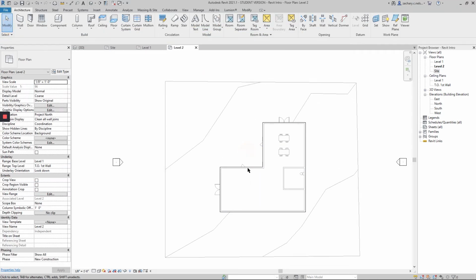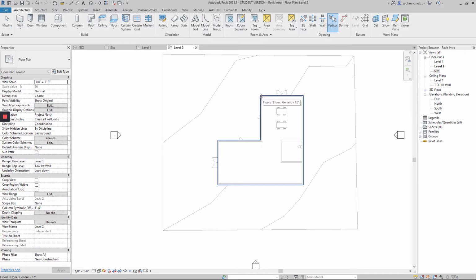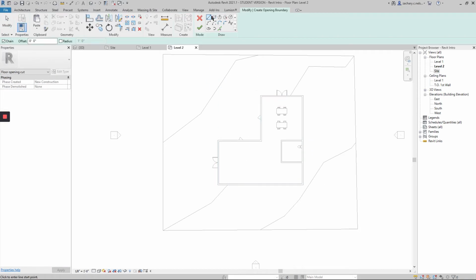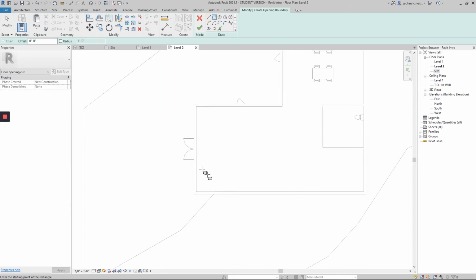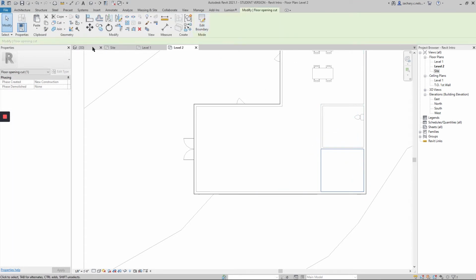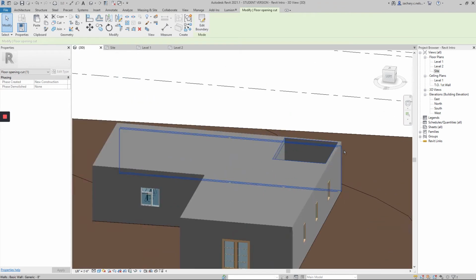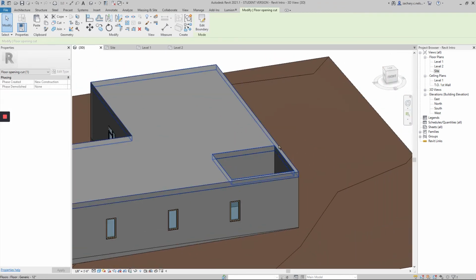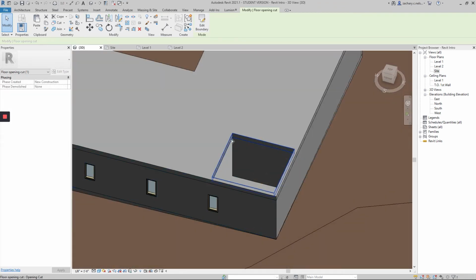Now I need some stairs, and I need a place for those stairs to go. So what I'm going to do is go to, in my architecture tab on the right here, you have these openings, and I'm going to do a vertical opening, and then I'm going to select where I want to draw this. I'm going to select this floor, and I'll just draw a box here. Maybe we'll put the stairs over in this corner. So I'll create an opening here, click, and then press check. And so now when I go in my 3D view, I have this floor sitting on top of here with an opening for my stairs that I'm going to place on my first level going up to my second level right here.